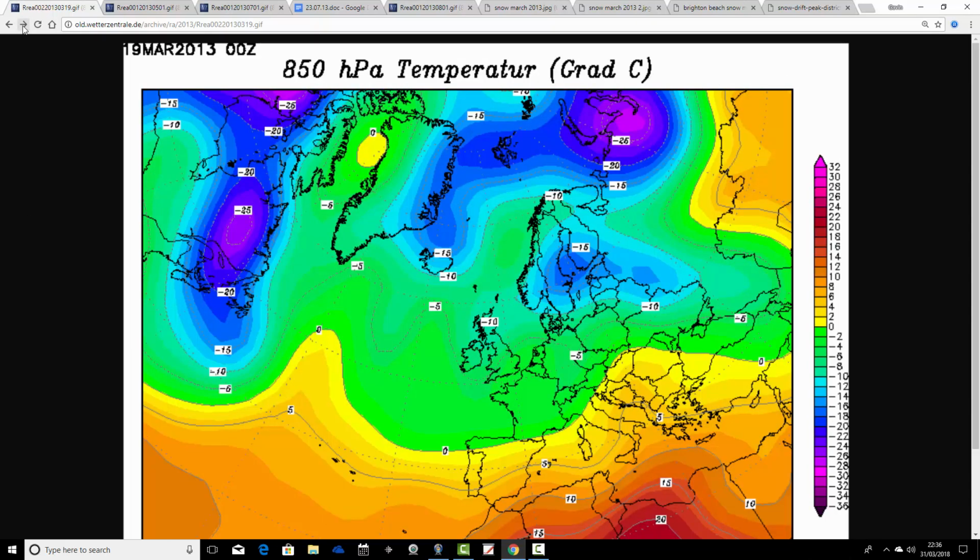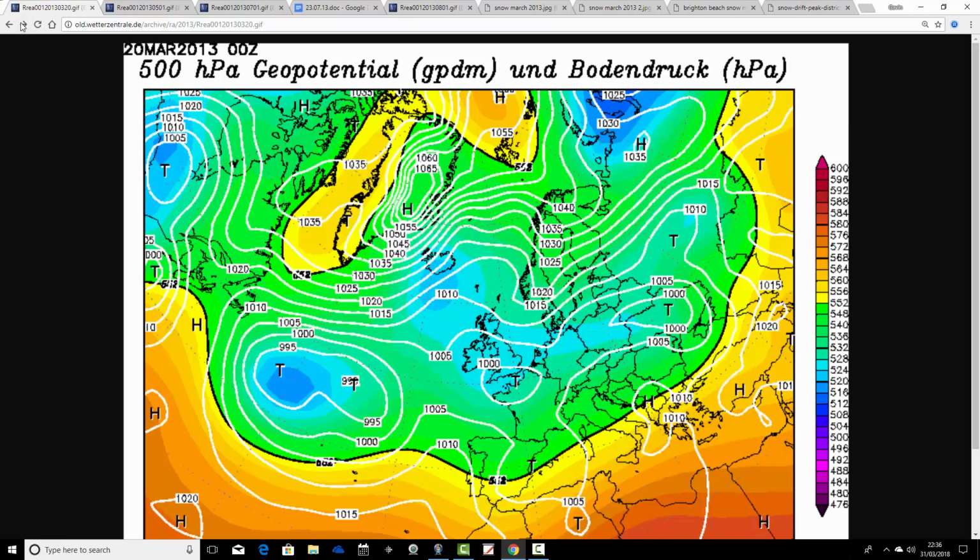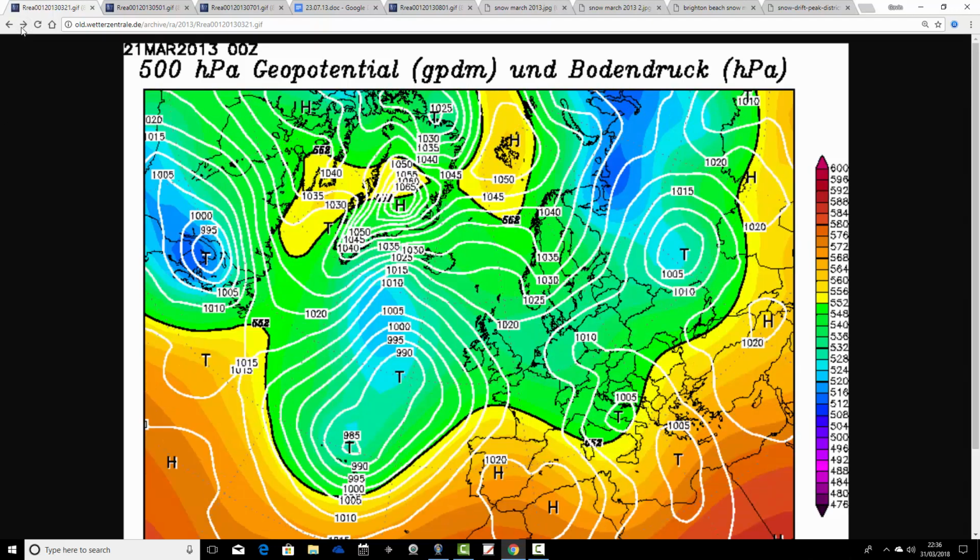That's how the upper air temperatures look on the 19th of March 2013. They don't look overly dramatic, but on the surface it is very, very cold air that we are moving through, or certainly very cold for the time of year. And then we go through to the 20th of March 2013, and look how severely blocked it is. You don't see charts like that every day. That is a result of the stratospheric warming that occurred over 2 months before this point. But again, we've got those bitterly cold winds feeding in from Russia and from the Arctic. This low pressure down to the south is bringing heavy snow to southern parts of the country.